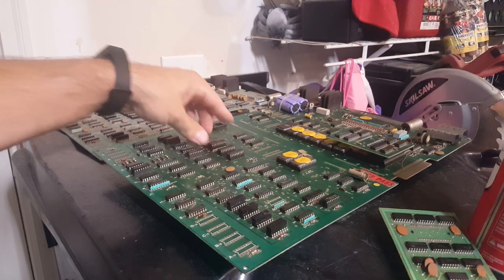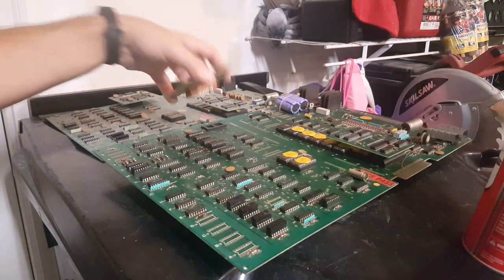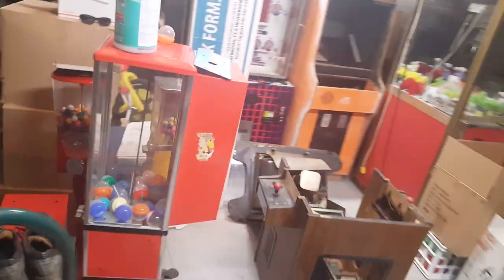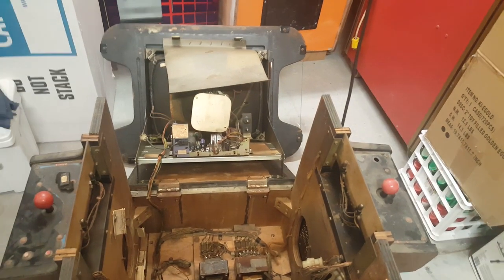All right, so there's definitely going to need to be some work done on this board. But luckily, we've got a whole other backup board over here that I think has issues as well. So we're actually going to move on from this for a moment. We're going to work on the monitor because we want to be able to see what's happening on the screen. So the next thing we're going to do is replace this monitor chassis right here.